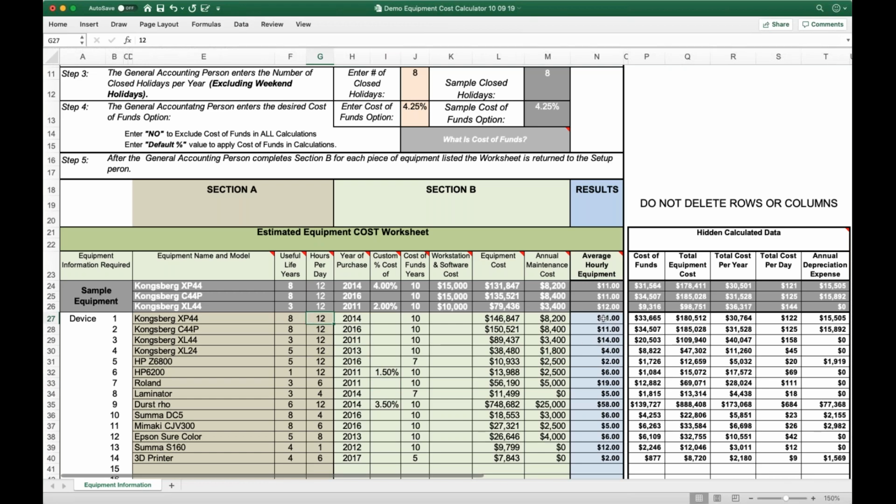Now again, watch the hourly rate, the $11. I'm going to change that from 12 to 10. And it actually went up, okay? That's because you've got the same cost components, but you're spreading it over fewer hours per day. So the hours per day is really, really important. I can't stress it heavily enough. If it's really only 8 hours, that goes from 11 to 13 and now to 16 dollars an hour.